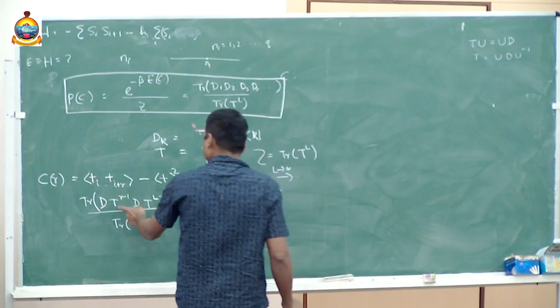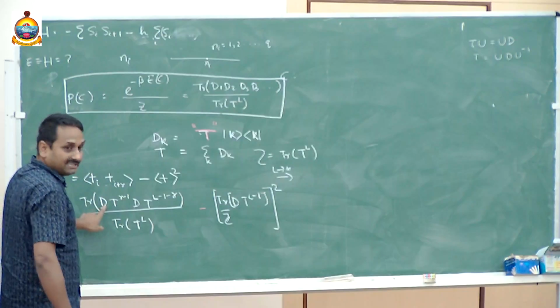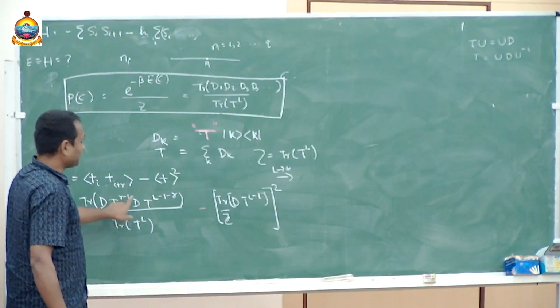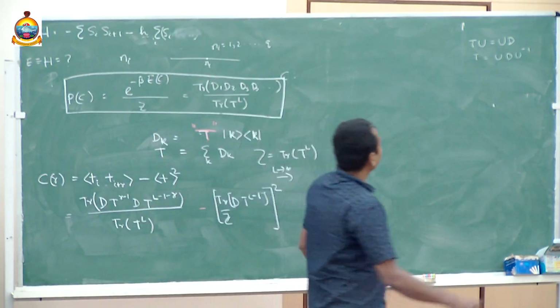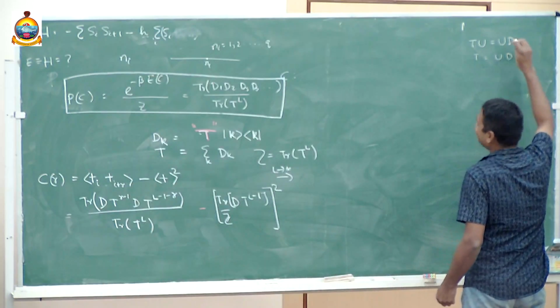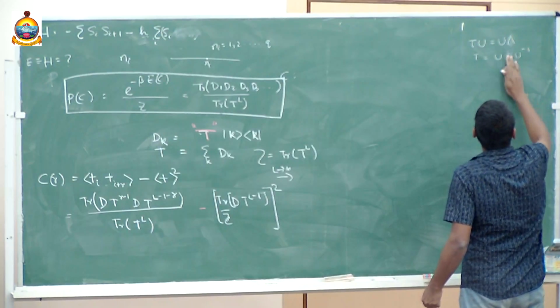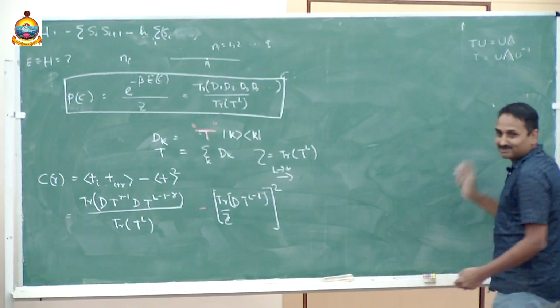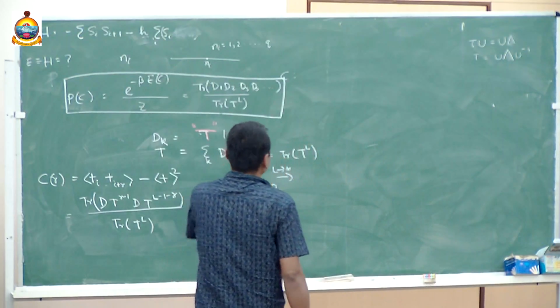So let us write this one. So this equal to that. So what will be the next term? If you put D here, this is T to the power R minus 1, which is just U D to the power R minus 1 U inverse. So this one we have to put some alpha. So let us call it capital lambda. You don't like it? It's eigenvalue lambda. Okay, so I'll use that notation.